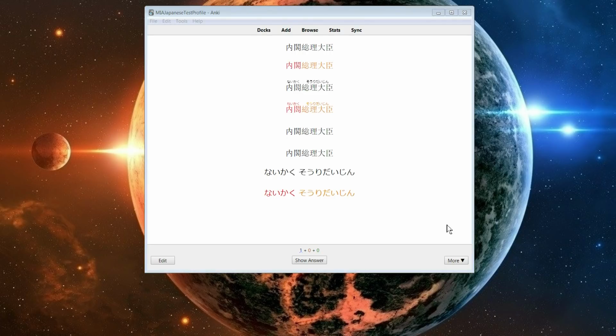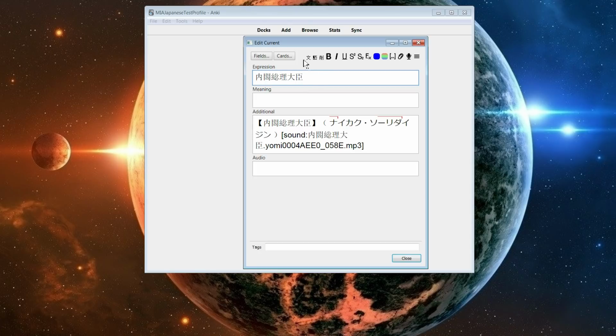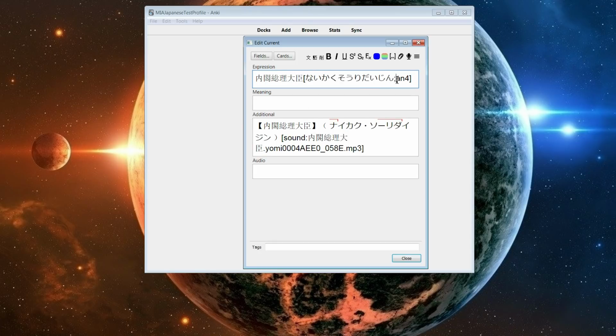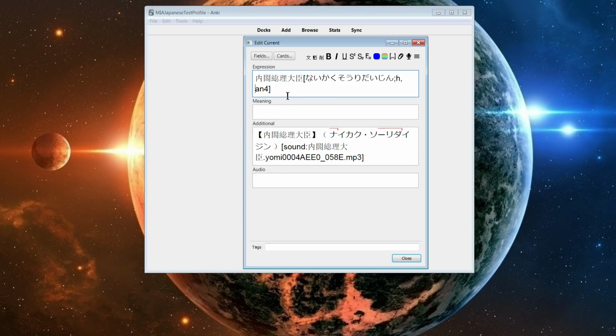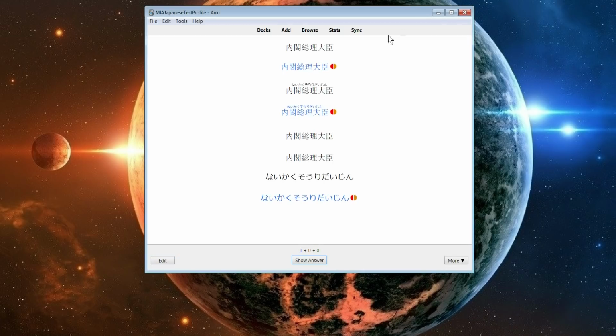The next thing we want to look at is, what if a word has two pitch accents, so let's delete that. What if a word has two pitch accents, or has multiple pitch accents, right? But it's the second variant. So let's say that Naikaku Sori Daijin was actually Heiban, but it has a second variant of an accent that is atamadaka and nakadaka. So what happens then? Well, a circle is added afterwards.